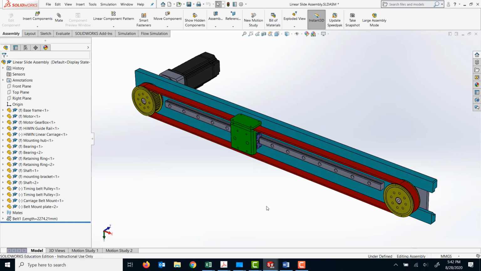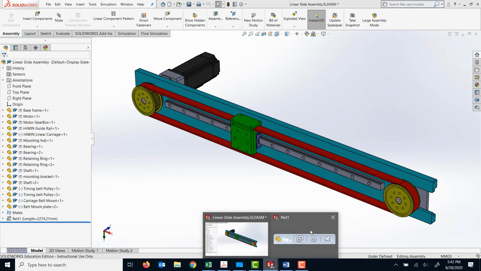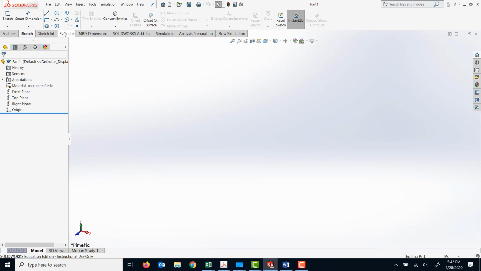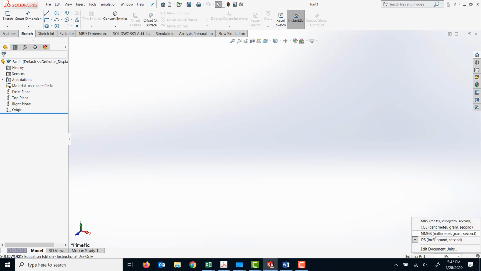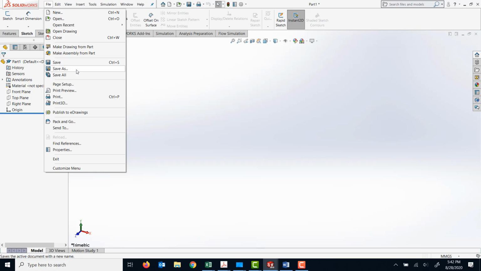To start this lab exercise, first things first, you can open a new part file, and you can set the units as MMGS, and you can save this file.